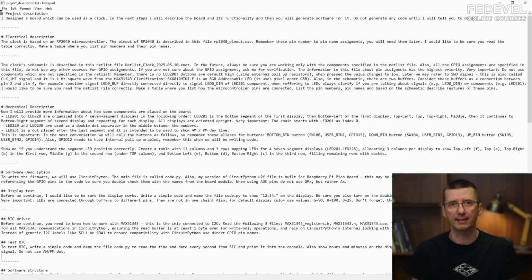And the second reason why I created this document, it helped me to tweak the prompt, especially when AI kept making mistakes in the same places. I could include additional information in the prompts to prevent these problems in future. So for example, it helped me to tweak the schematic description. Once I had this document, I also tried to copy and paste everything at once and attach all the files, but the result was completely wrong. So I just had to keep doing everything step by step. I couldn't just copy and paste the whole file at once.